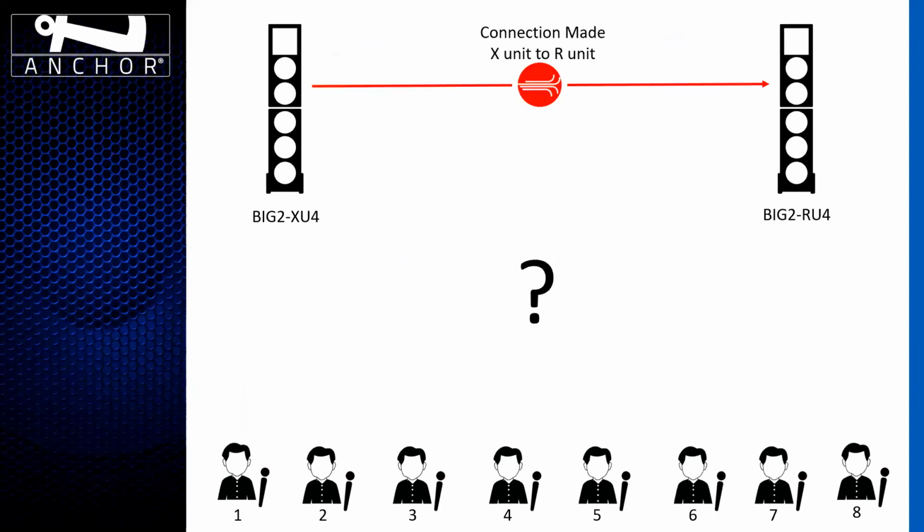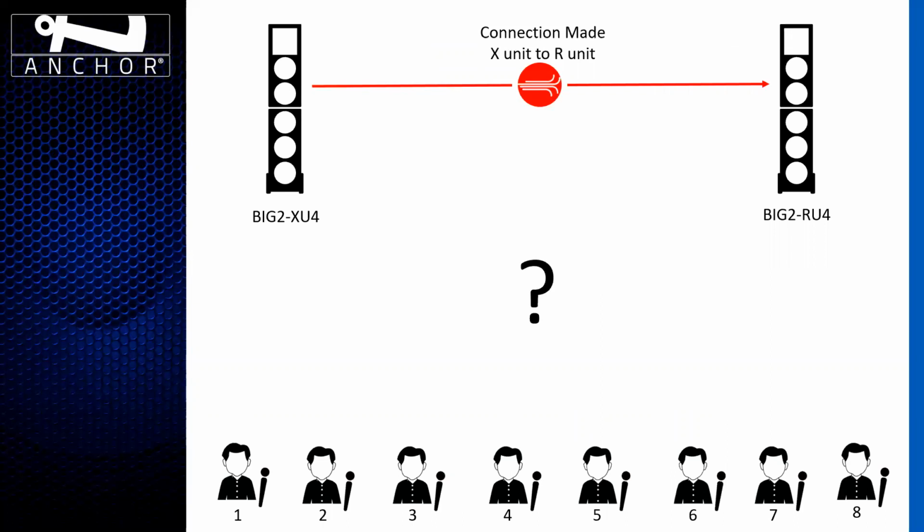But the question is what happens when you create an Air connection between the 2? Because you have an X and you have an R, so an Air connection is definitely possible. And the key takeaway as we go through is remember that it's a one-way direction, that it goes from the Bigfoot XU4 to the RU4. It does not go the other way.